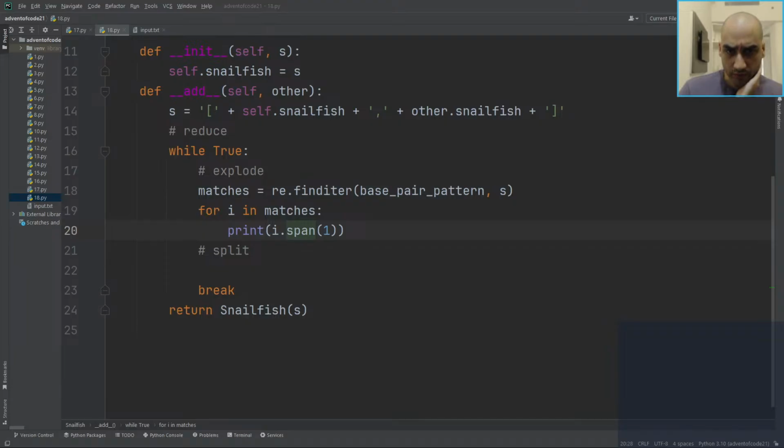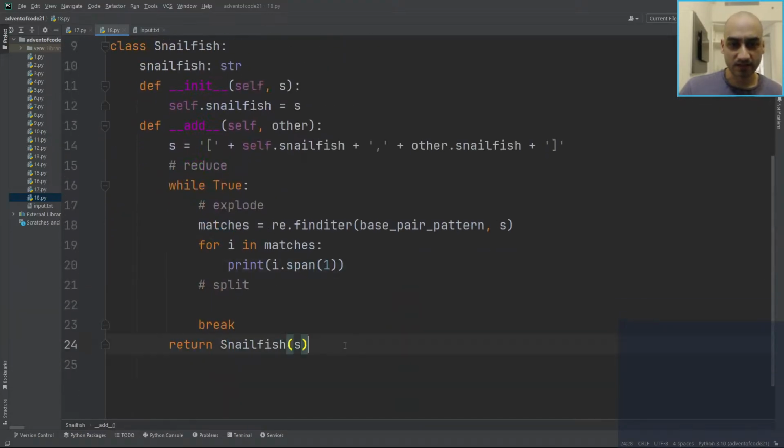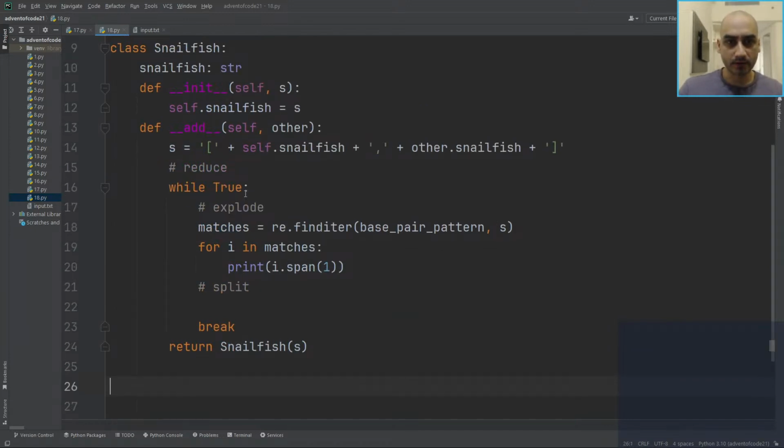It returns a 2-tuple, start and end. Wait. I have to actually try this out. I don't understand this.